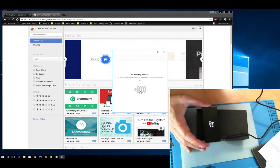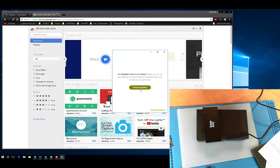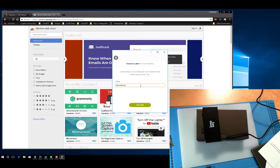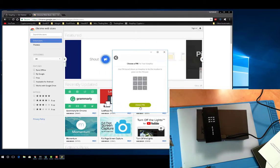Needs to be initialized. Oh, you can give it a name. All right, so we'll just say my KeepKey. I mean, you can call this KeepKey 1, KeepKey 2, I guess if you're going to store your crypto on a few of them. We'll set the label. Choose a pin for your KeepKey.